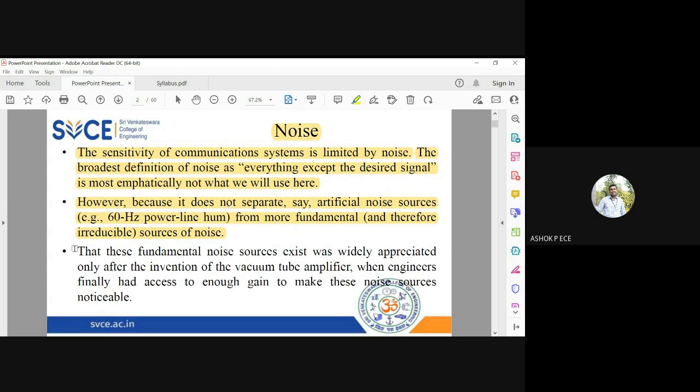Only when amplifiers were invented, these noises became noticeable, because when the amplifier started amplifying noise also, more importance was given to noise, to analyze what type of noise is going to degrade the performance of your amplifier. The amplifier is not an intelligent device, it doesn't differentiate between signal and noise, right? So it will amplify both signal and noise. So only after the invention of amplifiers did noise theory get a big boost, so that the different types of noises and the different mathematical models of noises were all developed after the amplifier was designed.